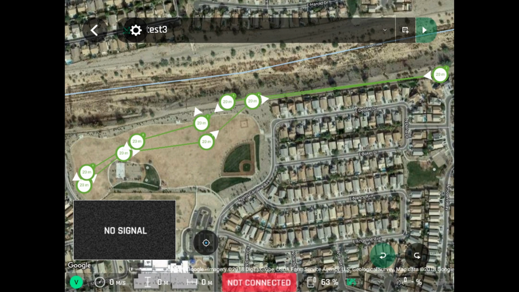I made my mistake, and I'll put a link to that video too. My first flight plan that I was testing out was way, way beyond what I'm suggesting here, and I got really concerned. So that's the first thing you want to remember.